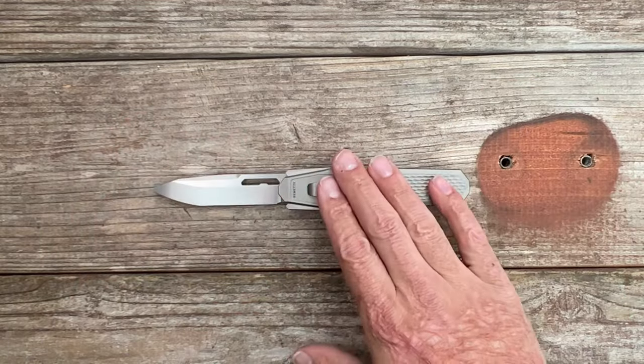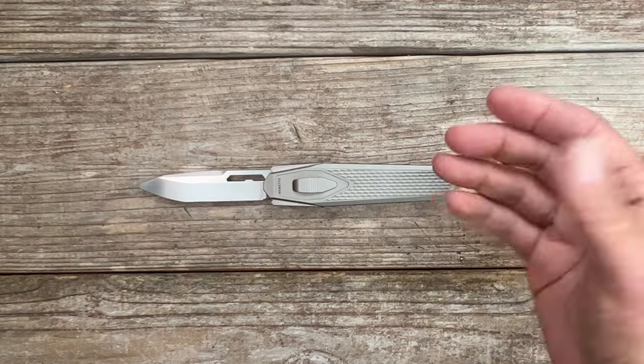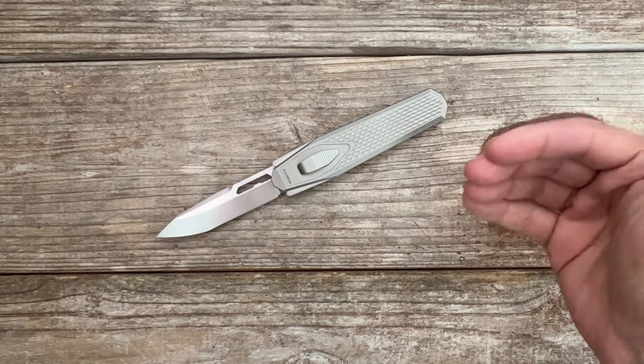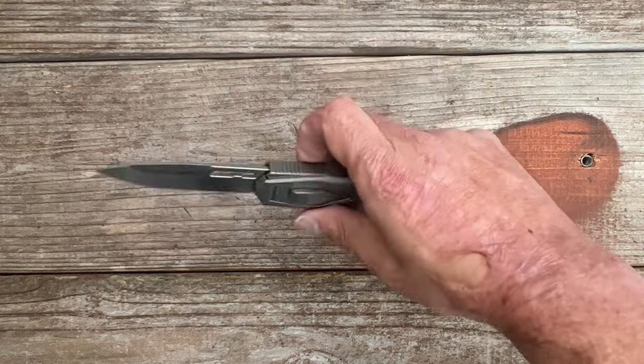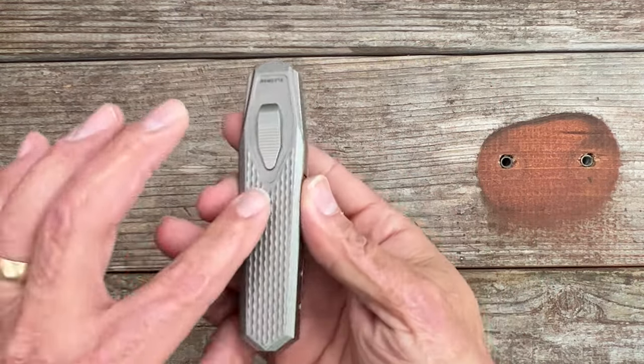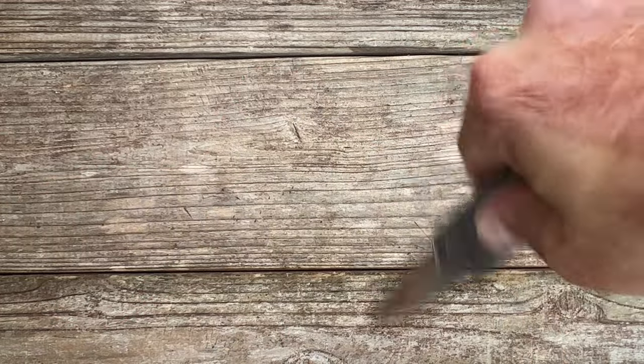In the first batch there are only 150 of these made. I'm not sure how many are left, but they are still available at the time I'm filming this. They are $259, which isn't crazy — look at the Riott XOK. Not super crazy given all the titanium, the milling, and the mechanism.